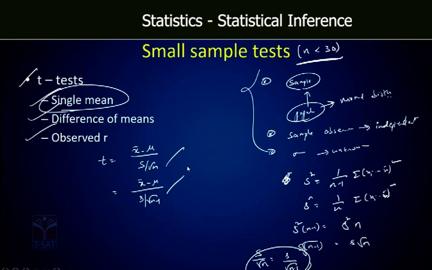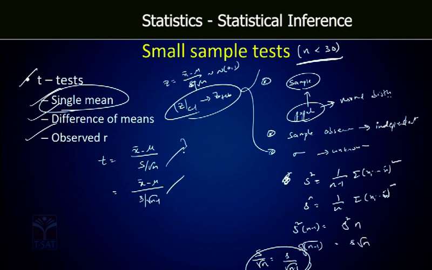Now in the z statistic, what did we do? The z statistic is x bar minus mu by sigma by root n, which follows the normal distribution 0, 1, and we compare this z calculated value with the z table value. Similarly, we must have a reference number to compare with these values. So this statistic follows the t distribution with n minus 1 degrees of freedom.